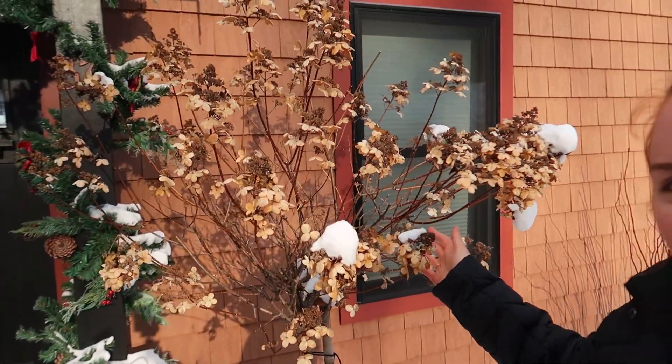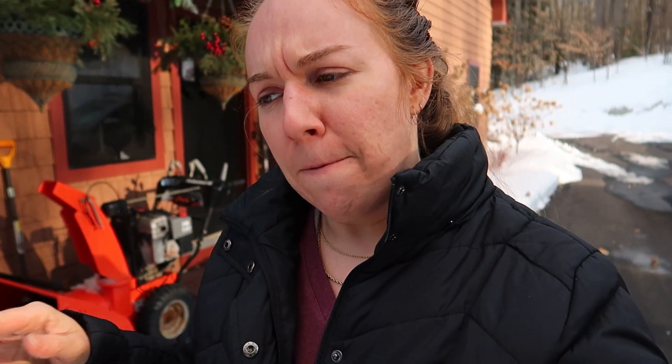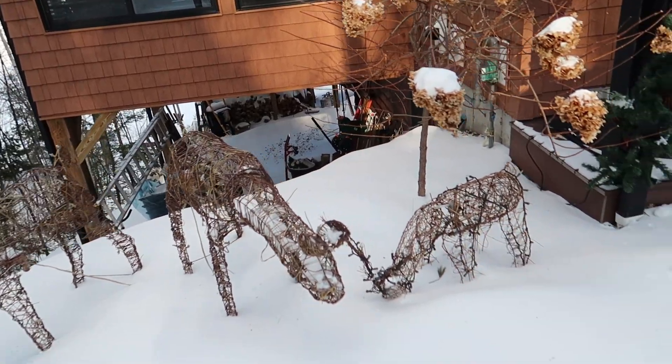Hydrangeas are the main thing at this property. You can see this is a hydrangea tree right here. We have all of the flowers labeled because we didn't plant them. My mom is always a really big gardener, but she wanted to see what somebody else's creativity was with this fresh property, so she let somebody else do it. They didn't tell us what they planted, and they took the tags off everything. So we've done a lot of research on exactly what type of hydrangeas, because we have several different varieties here and lots of different flowers. Just go check out that video — I'll link it right here.